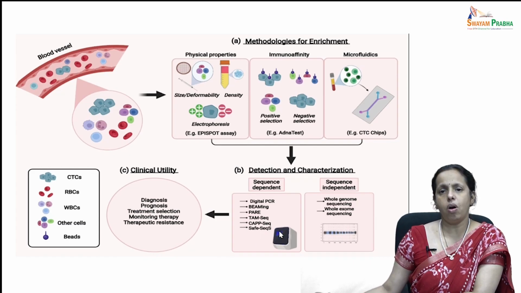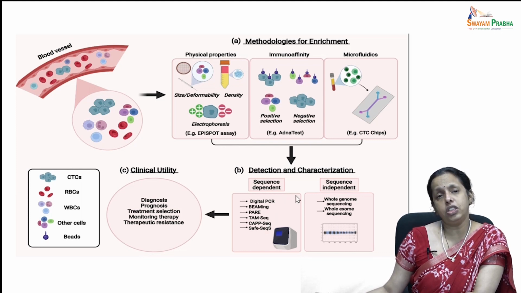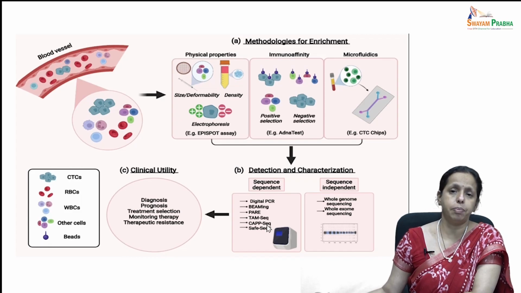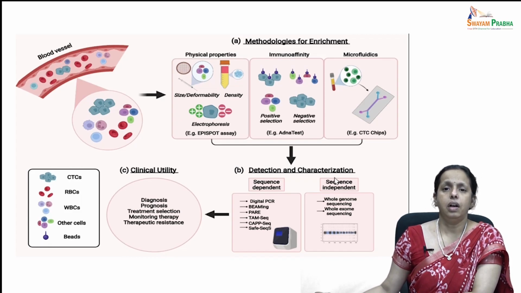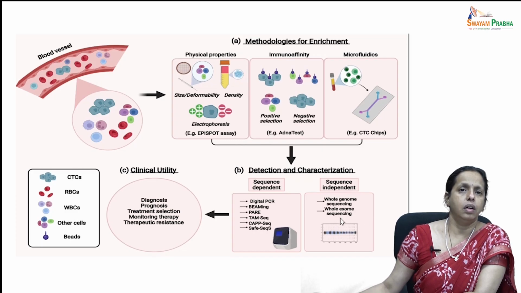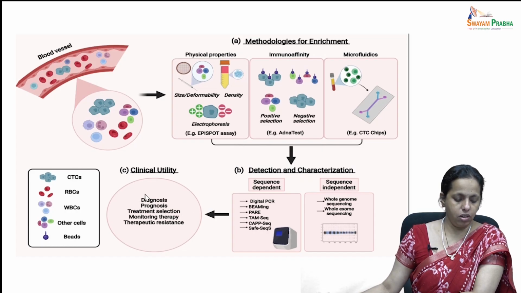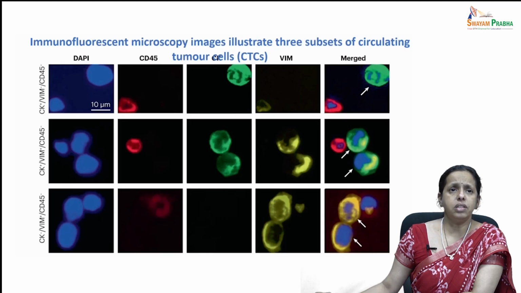Based on all this, you can draw clinically relevant information which can aid during the progress of therapy, or aid in therapy regarding this particular tumor. Then you can even go for whole genome sequencing of the CTCs, or whole exome sequencing. As I said, it can help in all this. The utility is for diagnosis, prognosis, monitoring, therapeutics, and one very important thing, you can look for therapeutic resistance.